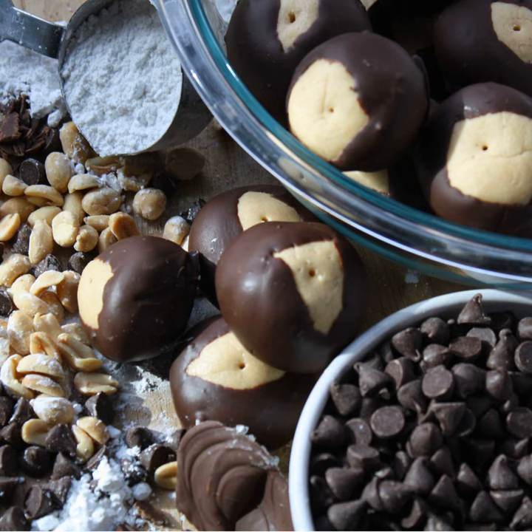If we really wanted to throw another thing in there we could start talking about ruby chocolate, although I'm new to it. They're using it all the time on The Great British Baking Show now. We're going to have to do a whole chocolate episode, because as soon as I started reading into this I was like, we're going to have to spend a lot of time talking about chocolate.